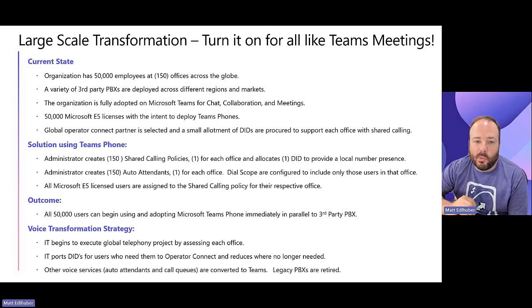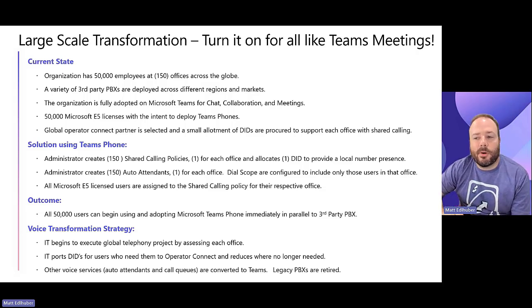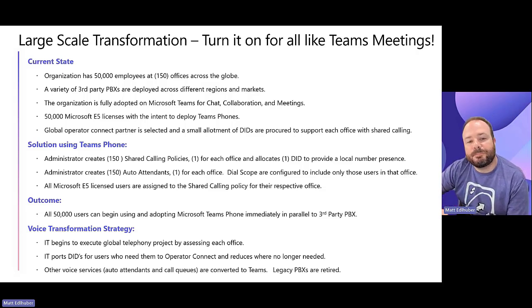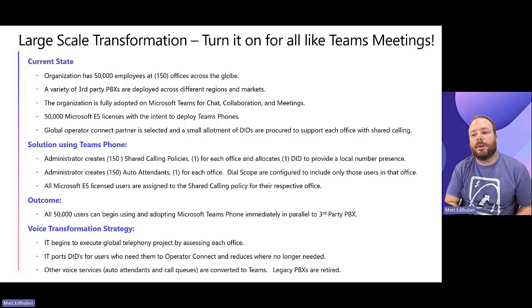They allocate one DID for a local presence, maybe some emergency callback numbers, depending on, again, where those offices are and what geos. The administrator creates 150 auto attendants for that default experience, dial by name, inbound experience. And all E5 licensed users are assigned that shared calling policy.